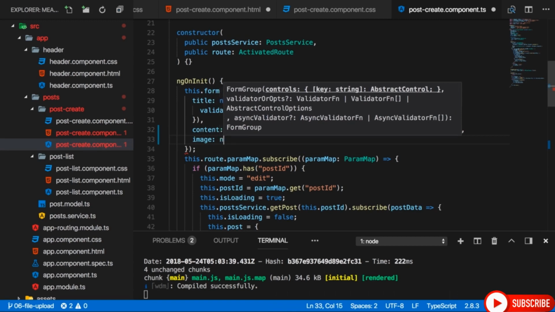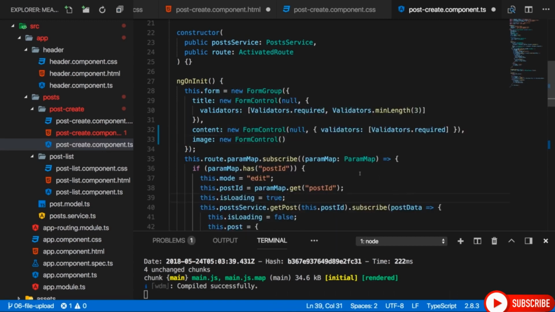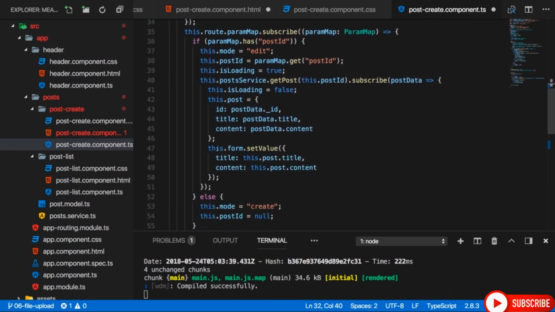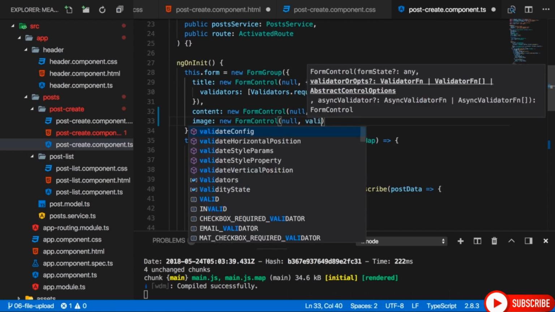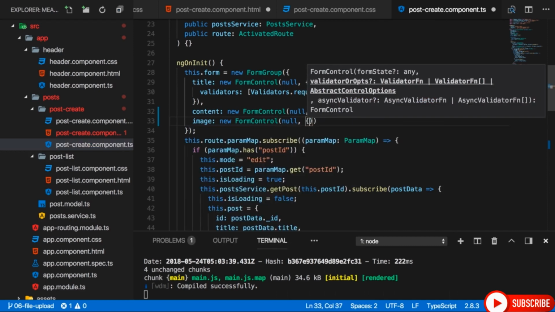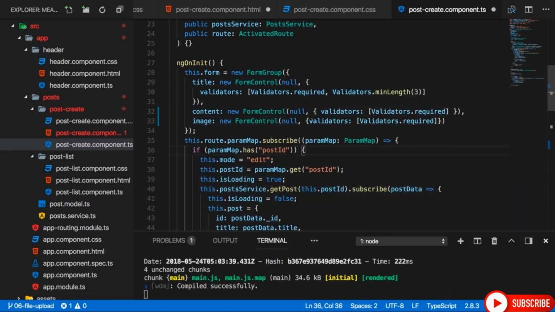I'll simply create a new form control here, as before. And in this form control, I initially will set a value of null. We'll later update this down here to also set a value if we got a post, but for now let's go with null here. So we've got the null value here for a new post. I will add a validator, so I will add my configuration with validators, and I will add the required validator because I want to ensure that this is not empty.